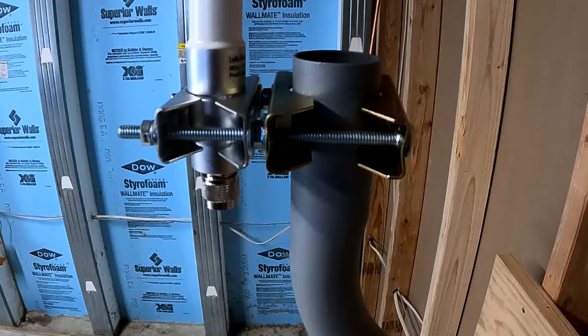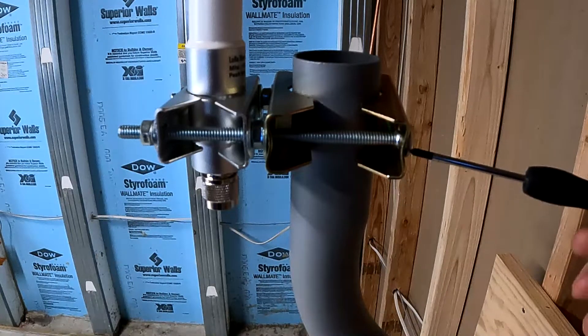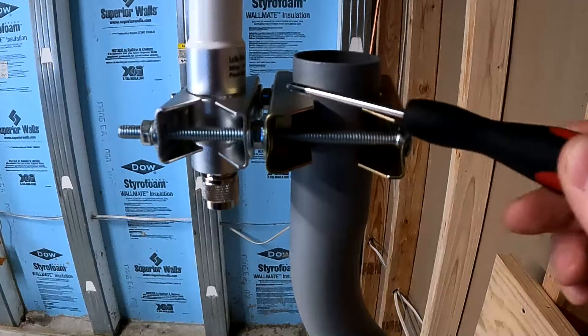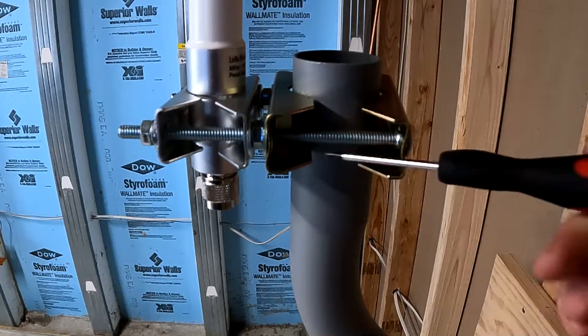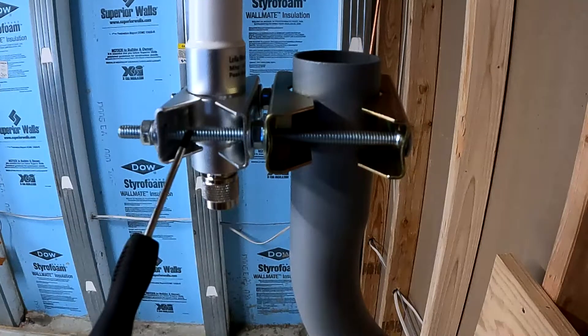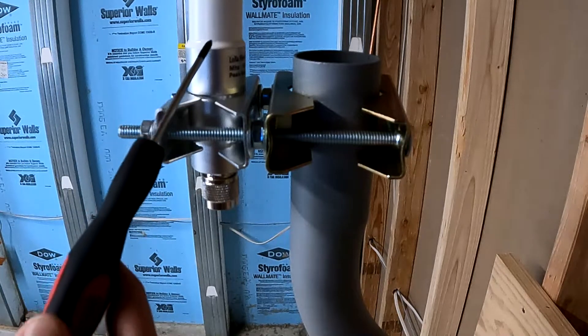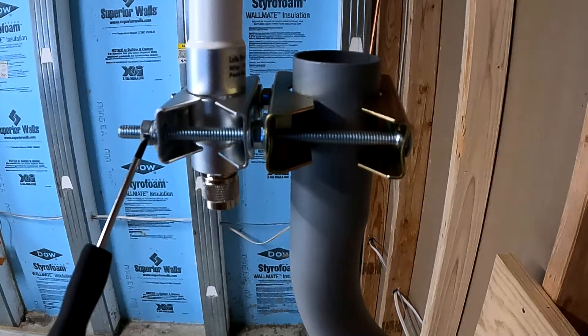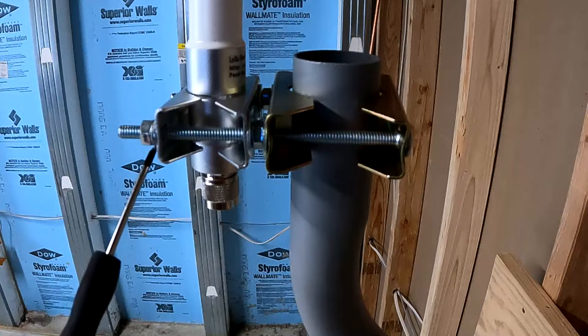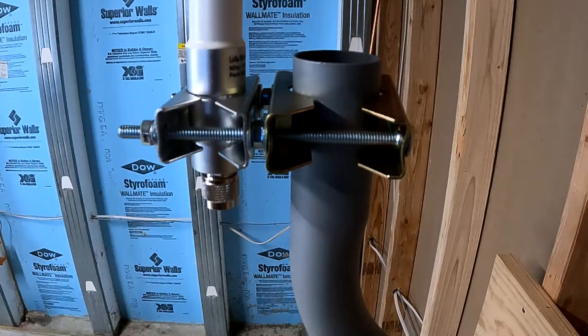Here is the zoomed-in view of the actual clamp system that I have for the antenna. We have a carriage bolt — this is a quarter-inch by five-inch-long carriage bolt that goes all the way through both sets of clamps. There's a washer and a nut that allows you to tighten one set independent of the other. You tighten the first one down, the rest of the bolt hangs out, then you put the antenna through the second set of clamps and tighten those down. On that side we have a washer, a lock washer, and a nut. Once you clamp that down it's nice and solid — that's how the brackets go together.